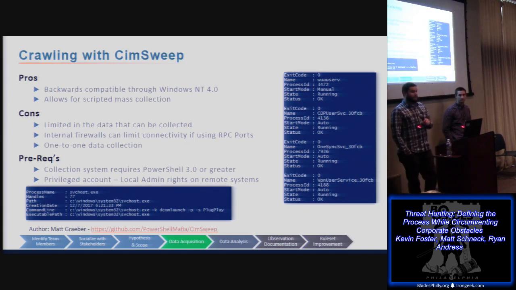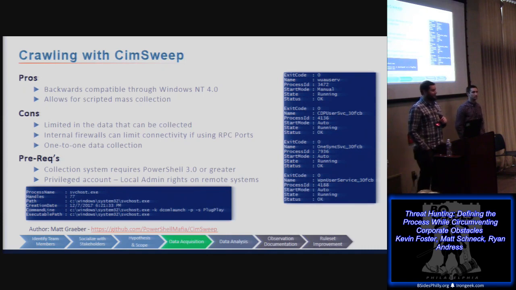As far as requirements to make this thing actually run, there's really only two. The first is the system you're collecting data with needs PowerShell version 3. Like I said, these cmdlets weren't introduced until PowerShell version 3, but they are backwards compatible. So the data collection system needs PowerShell 3. All the other systems going back to NT4 do not. So there's really only one system here that needs to meet specific baseline requirements. And the second thing is obviously you need access to the system. You need local admin rights. If you don't have them, you can't authenticate and you're not going to be able to get anything back.